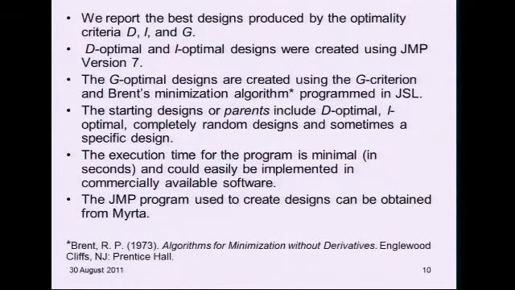Brent's method is a one-dimensional search algorithm, and we used it for doing two things. Every time we changed a coordinate in the coordinate exchange procedure, we used Brent's method to calculate the coordinate change. Okay, so we had a really efficient way to figure out how to change the coordinate. And then we also used Brent's method to find the maximum prediction variance in the design space. And because it's a one-dimensional scheme, when we did that, we restarted it like 100 times, okay, to make sure that what we actually found was the actual point where the prediction variance was maximized.